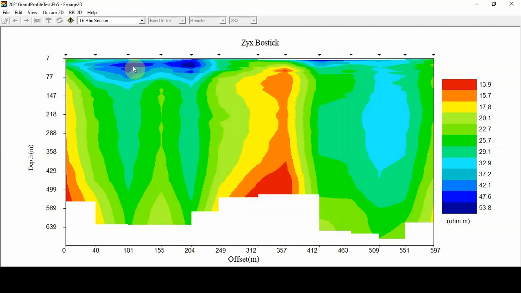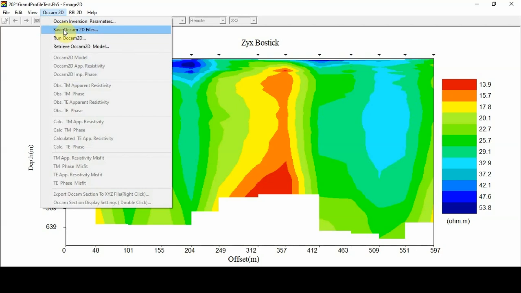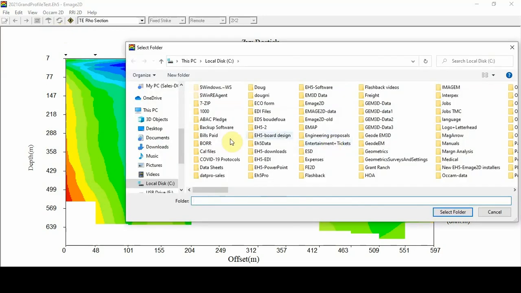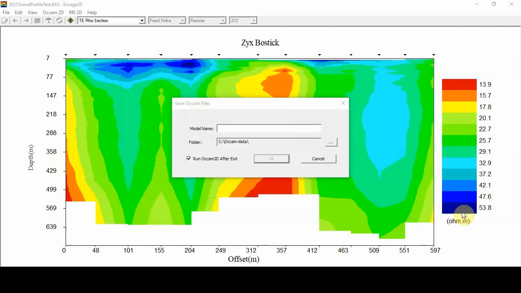All right. The next thing I'm going to do is save the Emage2D files. And I need to define the folder that it's going to be saved in. And we're going to go to Emage Data. And of course, you're going to define whatever folder you choose. And I'm going to select that Emage Data folder. And then I'm going to give it the model name.